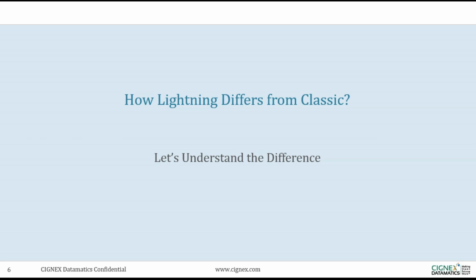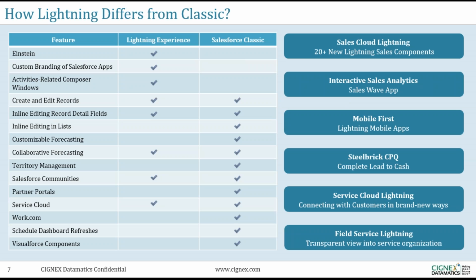So I would like to tell how exactly Salesforce Classic is different from Lightning. Basically, among the features enabled in Lightning, Einstein is there, and Einstein, which I was discussing, is a new cool thing which is coming up, which is still in the pilot phase. Very soon it's going to come into all the applications where we'll be using it.